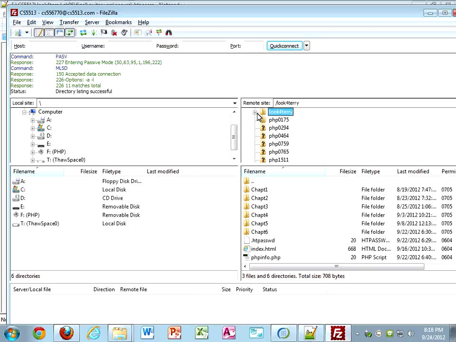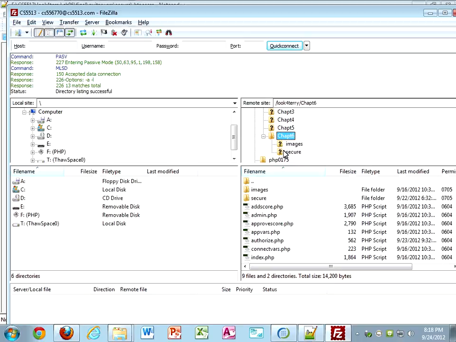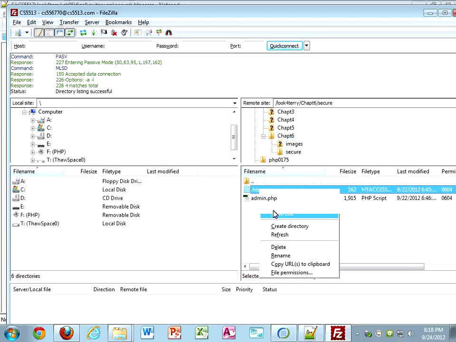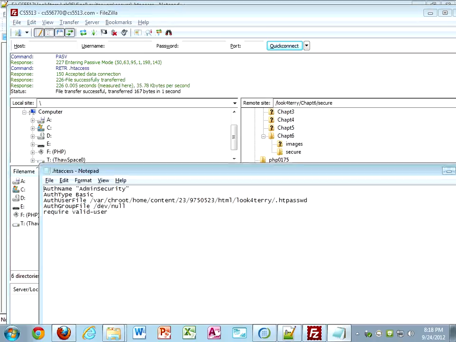So I'm going to go to, let's look at this .htaccess. When I said the auth user file wasn't correct, that's correct. Now, I got that from that PHP info command. That's where I got that long path to where my page was.